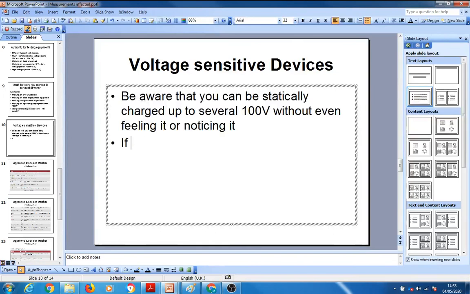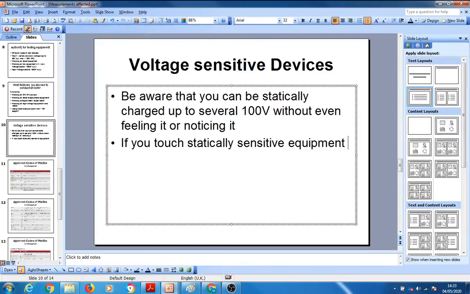If you touch statically sensitive equipment, it can be destroyed by simply touching it.